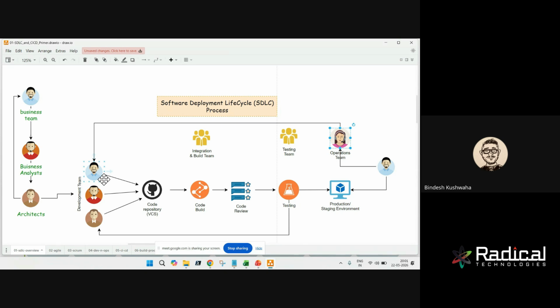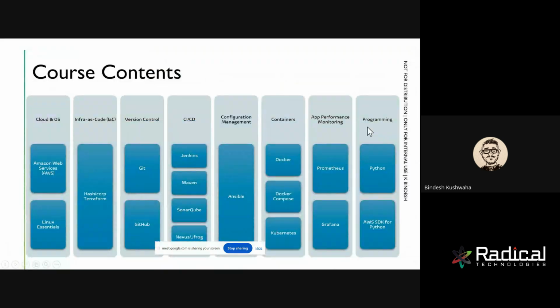Okay, so the objective behind having this module is to give you a basic understanding of the Python programming language. And in the next section we will install the AWS SDK for Python, code name is Boto3. We will install Boto3, and through Python code, how you can manage your AWS resources programmatically, not through browser, not through command line, through your Python code, how you can create, delete, and update your resources. That is what we will see.